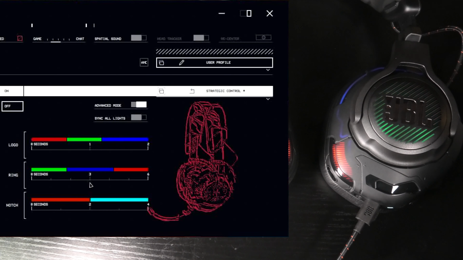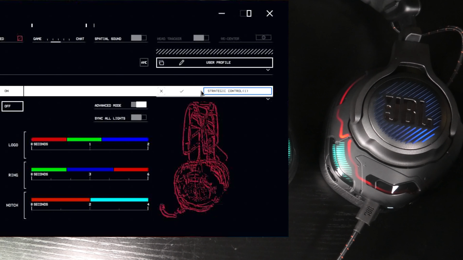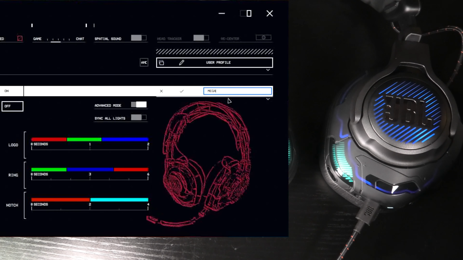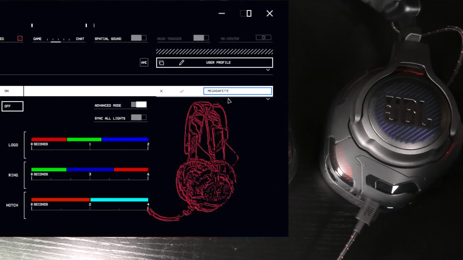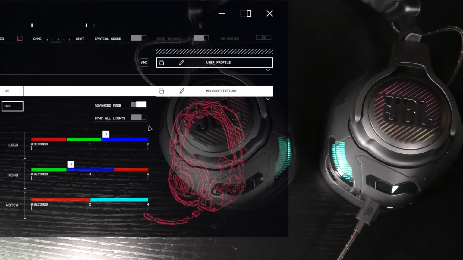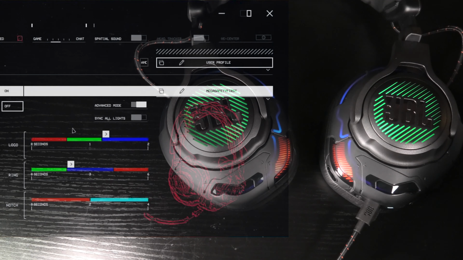Okay, and so now once you have found the animation that you really like, then of course you are able to save it. So you can save as many different effects as you like. So you just click here on the save logo here in this white bar, and then you just enter the name that you want to save this as. And after that you can just create more effects right away, or just use that pattern that you just created all the time. And yeah, this is already it here, how to adjust the lighting effects.